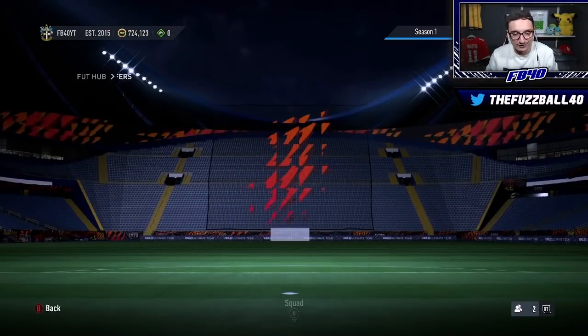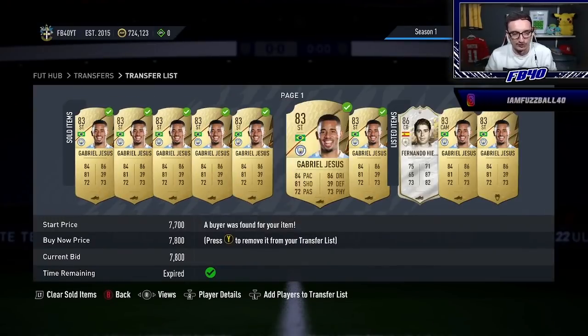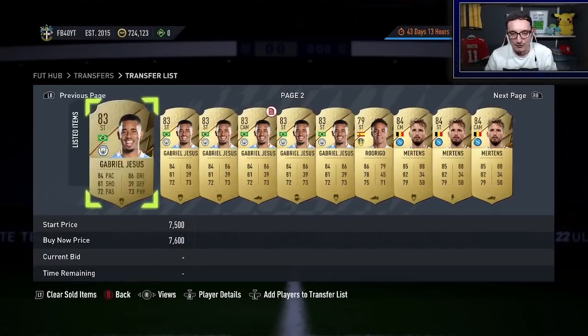Alright guys, I'm not even going to lie to you. It's been a very quiet night of trading. One thing that has gone well is the Gabriel Jesus with the position changes. You can see they're all selling bit by bit. We've got the Hierro listed. He should do quite well overnight. It is a very, very slow night though.